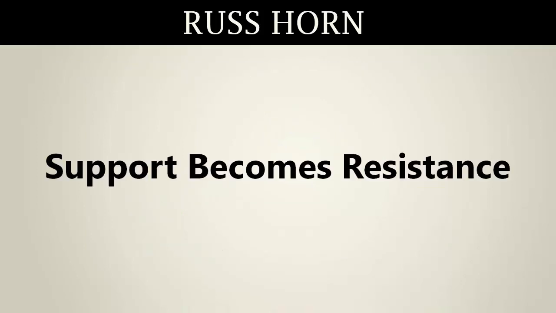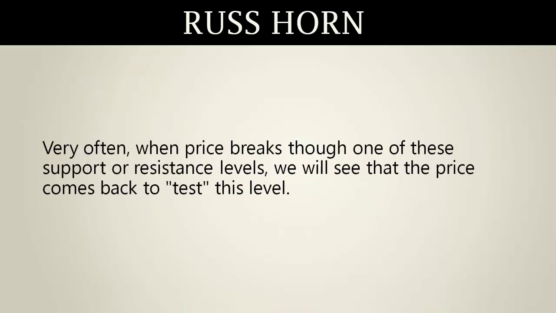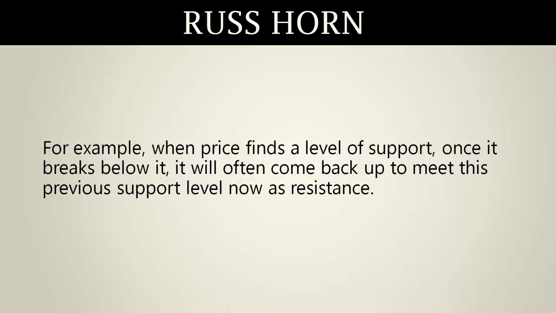Support becomes resistance. Very often, when price breaks through one of these support or resistance levels, we will see that the price comes back to test this level. For example, when price finds a level of support, once it breaks below it, it will often come back up to meet this previous support level now as resistance.